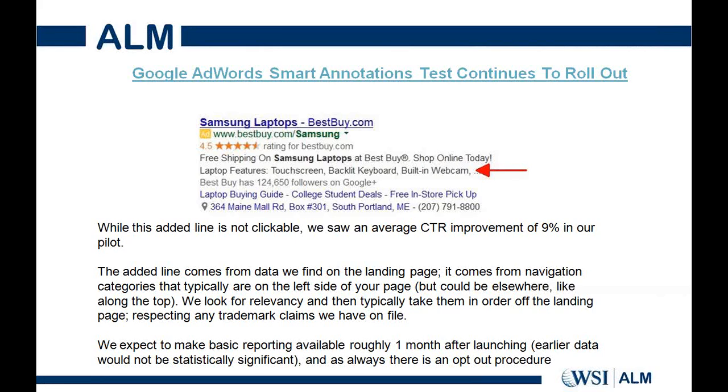And then the interesting part is these smart annotations, an extra line of text that's coming in for the ads. Now what you might notice is that it's very clever on Google's part to do this, because it's not just increasing the click-through rate by adding this whole term that they've coined as smart annotations.